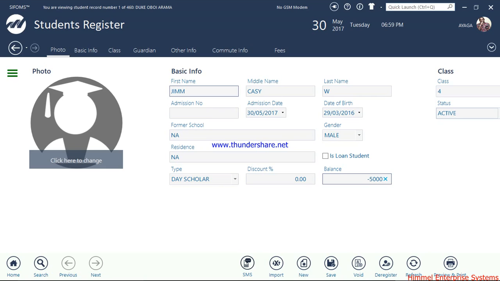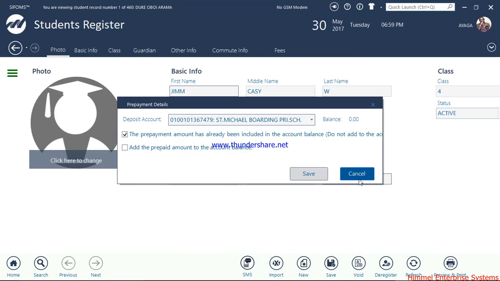So if the student has already paid in advance for another term, then that balance will be entered as a negative. Once you leave that box and you've entered a negative amount, you will be asked to say if this prepayment amount is already included in your bank account or not.